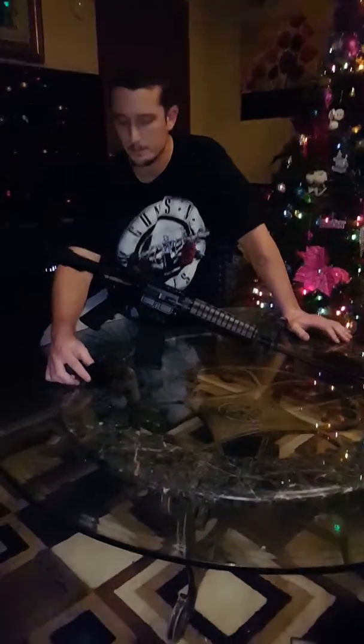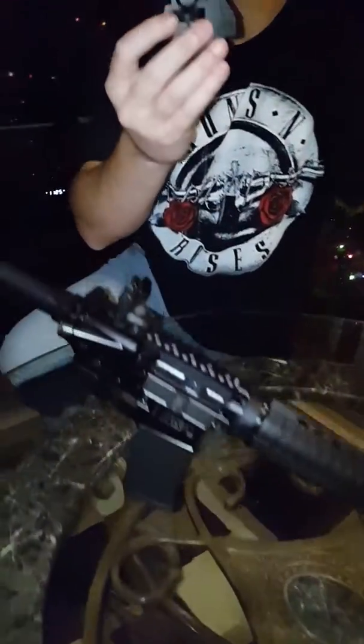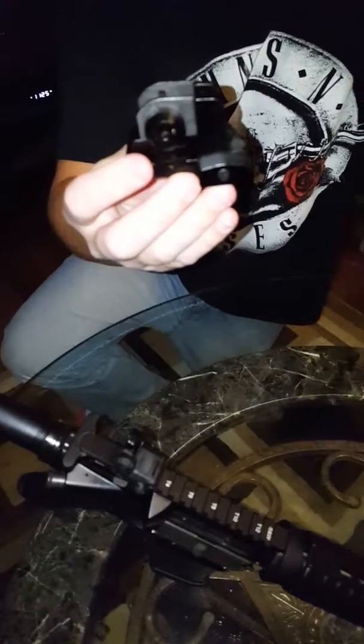Hey guys, this is my video review for the Fiocchi flip-up rear iron sights. Here's the iron sights right here. This is made of metal, not plastic.